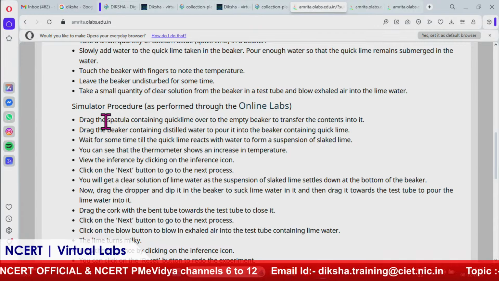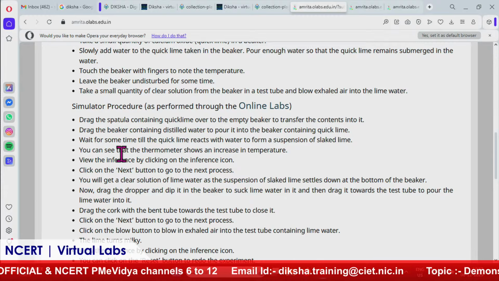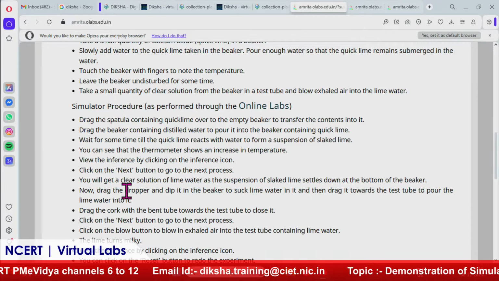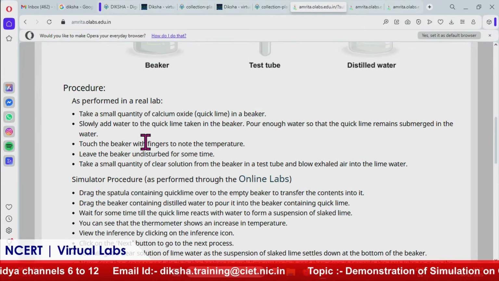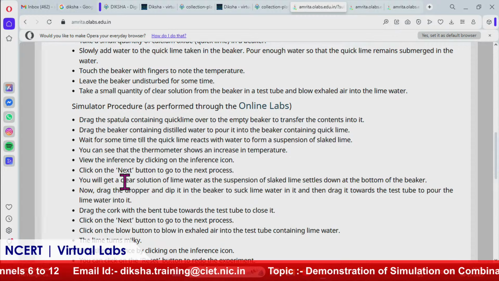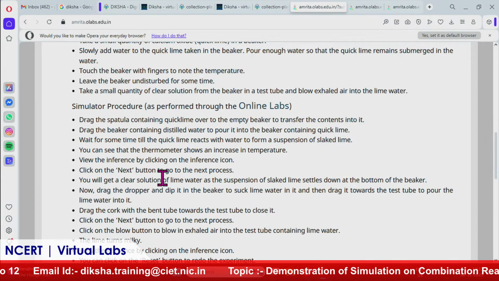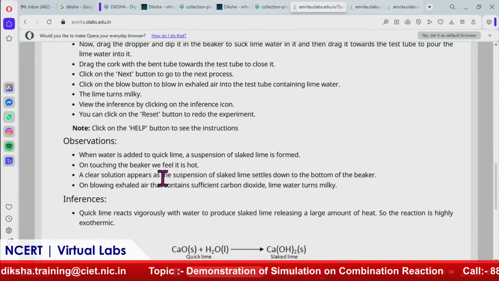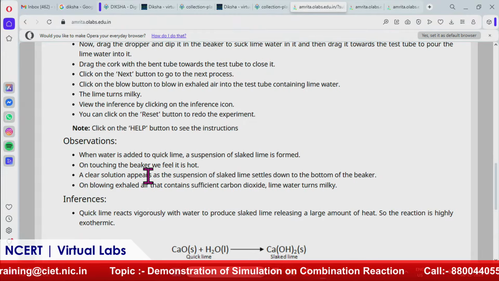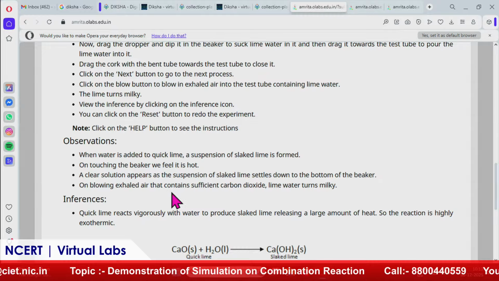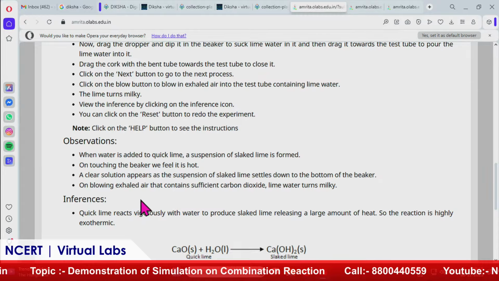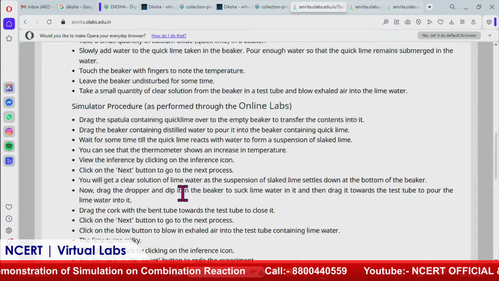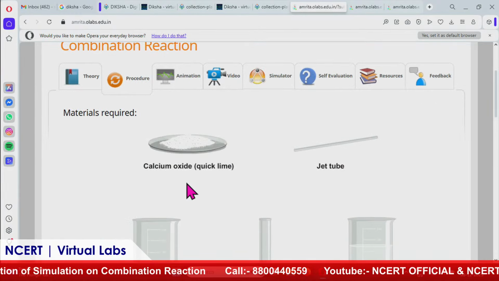Once the learner performs the simulation through these virtual labs, they will be very confident to perform the experiment in their real physical laboratory, because they are now familiarized with what kind of reagents are required, what observations they need to be careful about while doing any reaction, and they will also be careful with the apparatus and equipment.